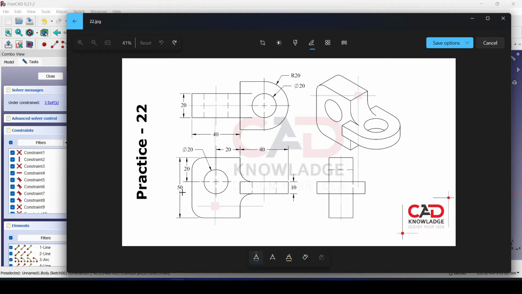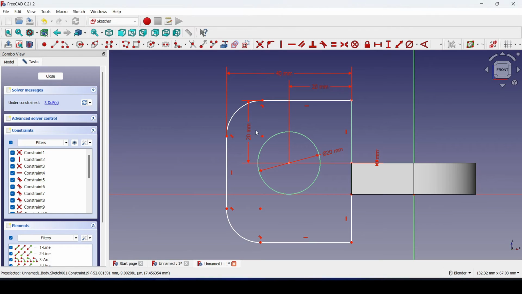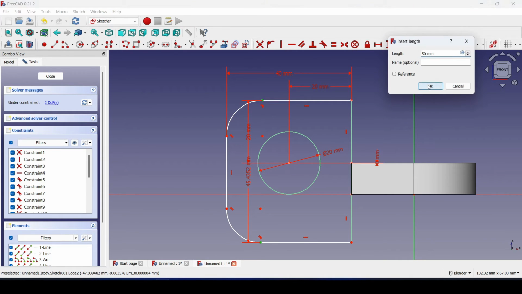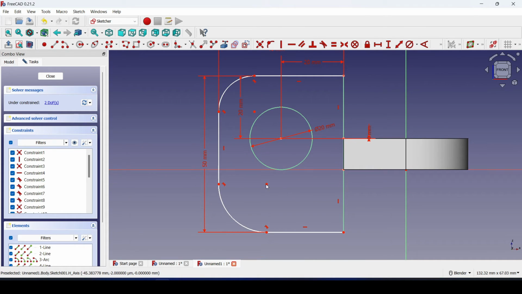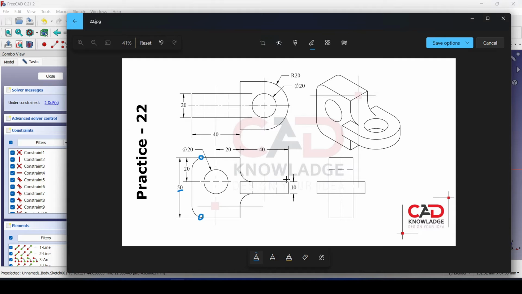Okay, and then I will do the same for the vertical portion of 50 millimeters from this point to this point. Give it a 50 millimeter vertical constraint. Drag that through. Okay, so we're looking pretty good here.